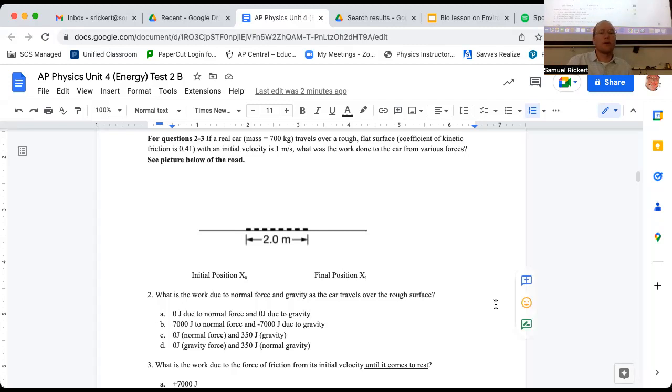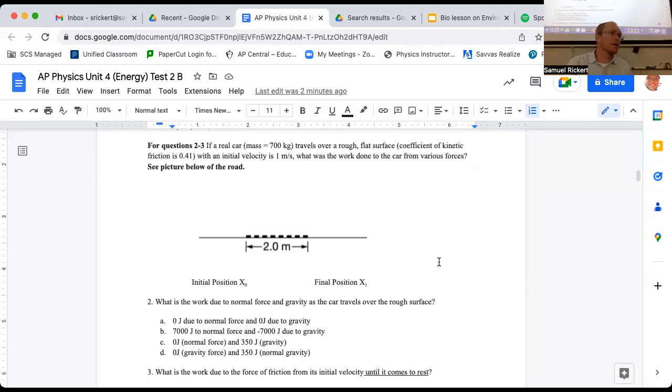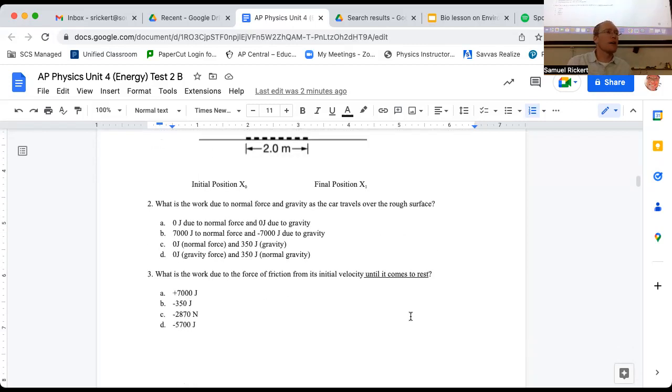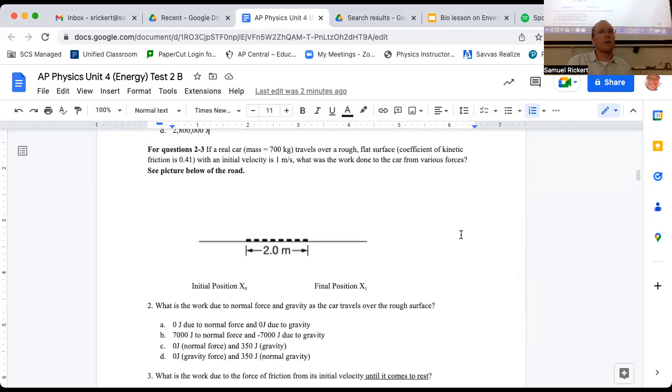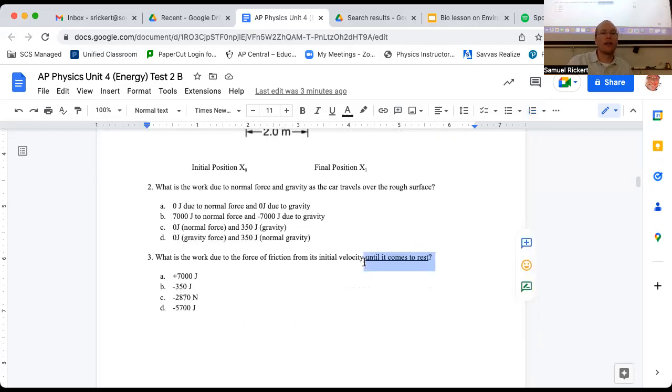Okay, now for the one that was meant to be easy. I'll let you into the process. Originally, this was supposed to test work equals force times distance times cosine of 0. In my original answer key, I'm not kidding, I circled the wrong answer. Then the morning of the test, I was looking at it and thought, wow, 1 meter per second is really slow. Maybe actually we stop. So I added this phrase to try to help you because it was unintentionally difficult. I added "until it comes to rest" and reprinted the whole test.